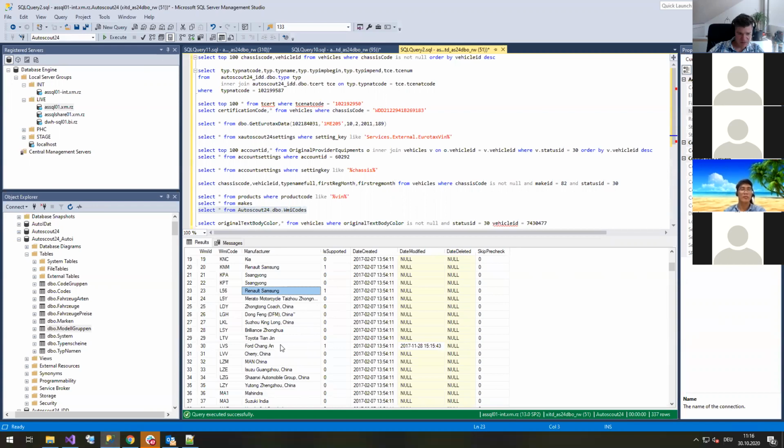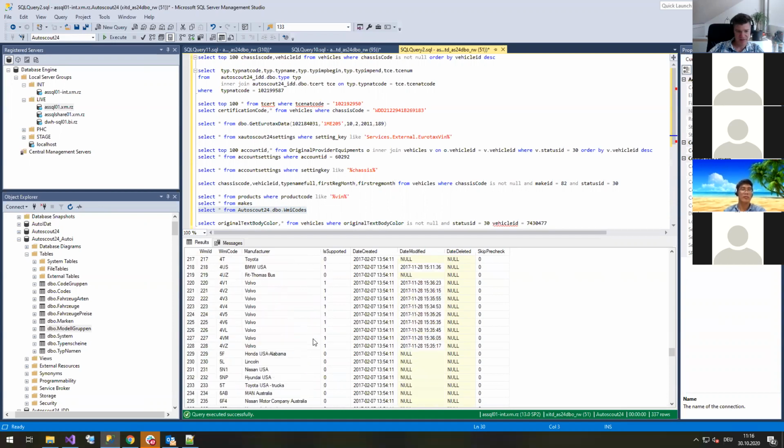Renault, Samsung, Ford, whatever. So all the information's here. Volvo is there, has different VMI codes, because as I said, there's also different production plants out there.